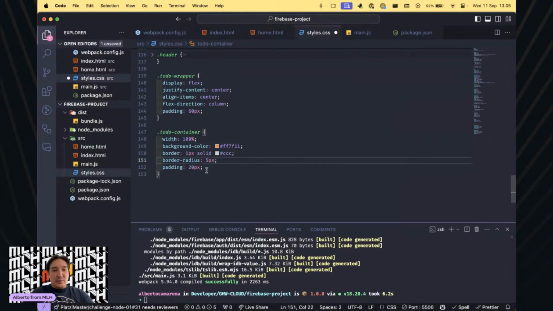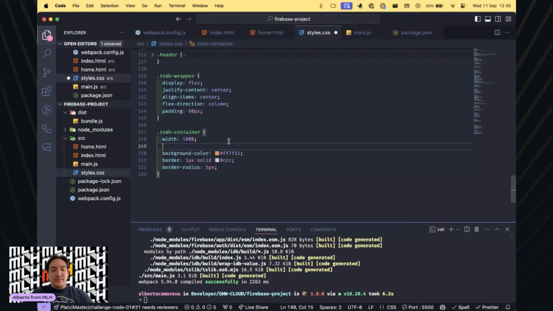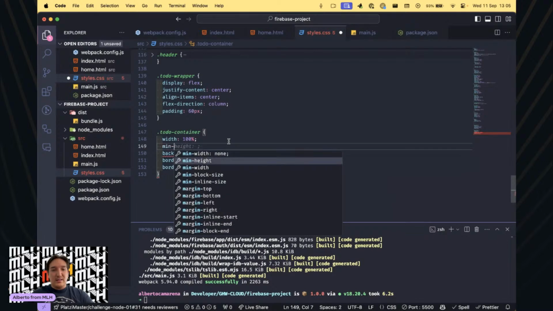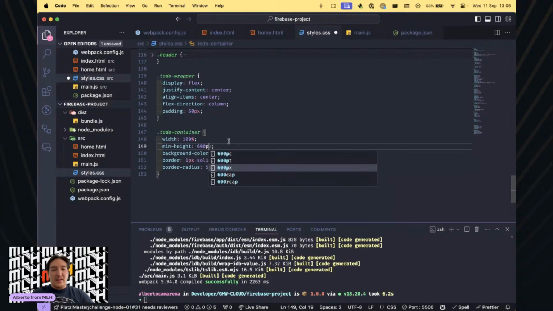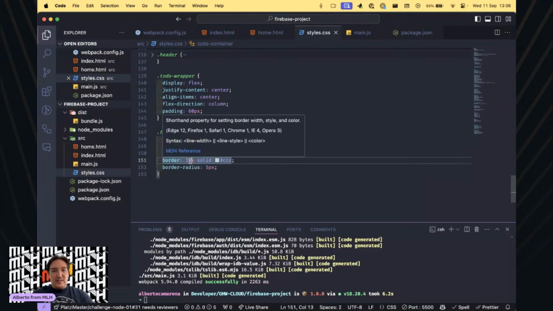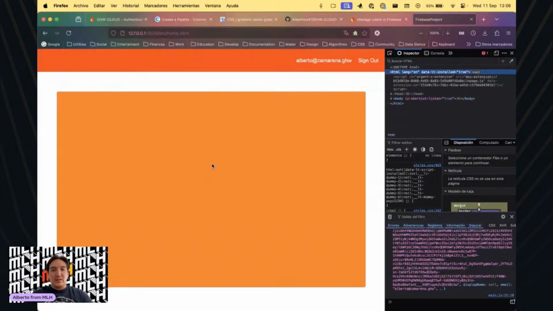The border radius. We can delete the padding. Let's see how that looks. Min width, min height. Yeah, 600 pixels is fine. Yeah, exactly like this. This is what I was imagining, except for the border, maybe. And the border radius should be a little bigger. Yeah, like this. Nice, thank you.